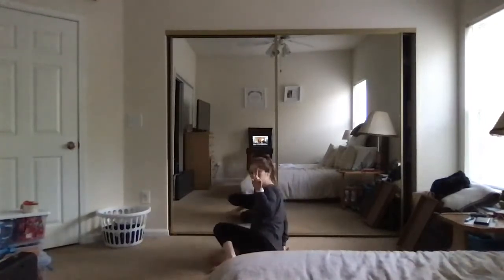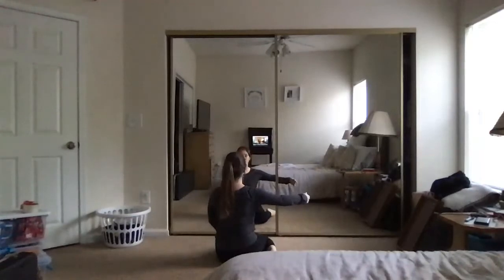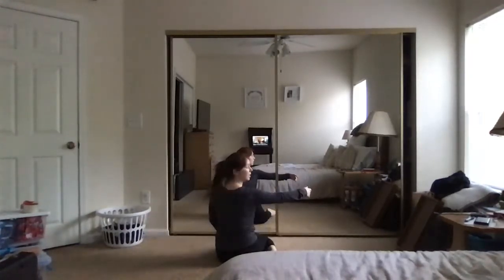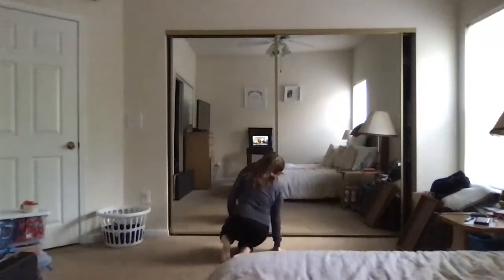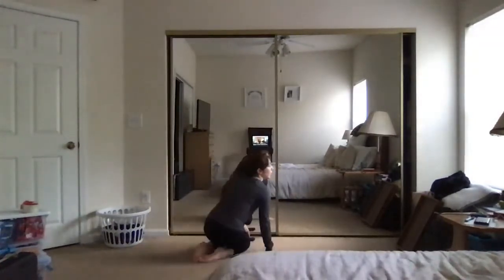So group one, we start off going right arm in front, to the side, hold, small lift, and down. Now notice whenever I do my lift, my hand only goes up to about where my eyes are, okay? So my flutter is only about eye level. It does not go all the way up here. We're not birdies, we're princesses, okay? So front, side, small flutter, and down, okay? And then same for the other side. So you guys are here, and you go front, side, small flutter, and down. And Lucy does both of those.